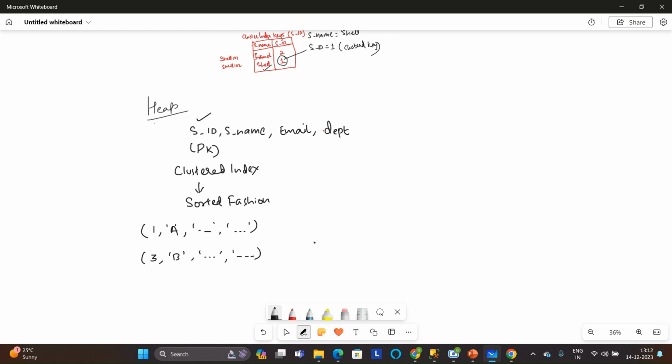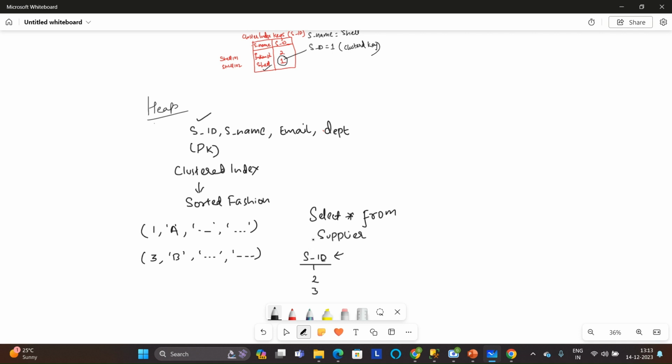When I run a query on top of this, let's say select star from supplier table, I will always get the data in ascending order of the supplier id column. We first get the record for 1, then 2, then 3, and so on, because we have created a clustered index on this supplier id column. Since we are arranging these records physically in order, we cannot have more than one clustered index on a table, because we cannot physically store the data in sorted fashion based on 2 columns. You could only have one column.